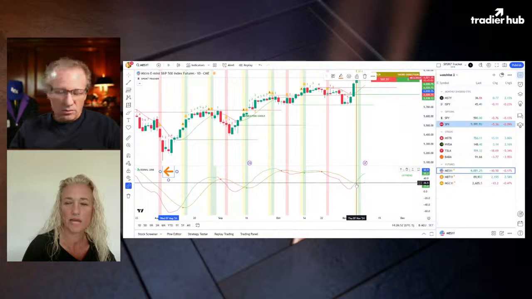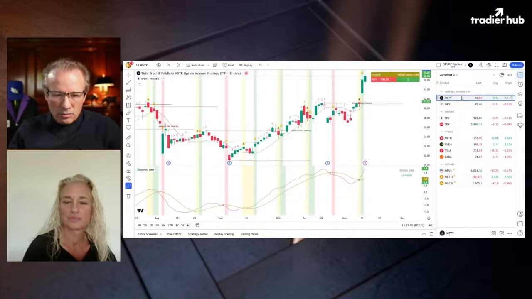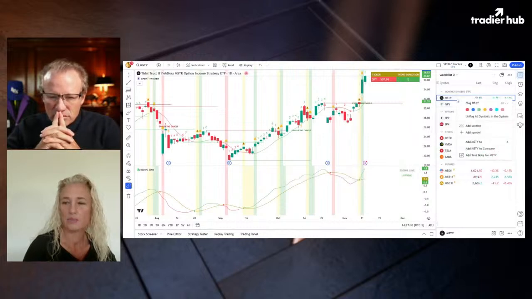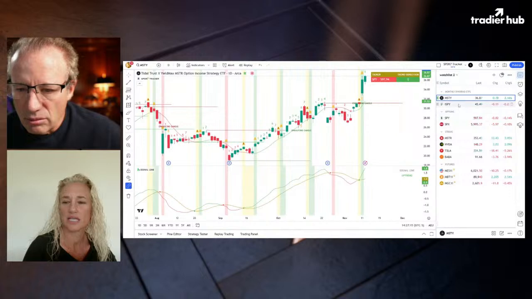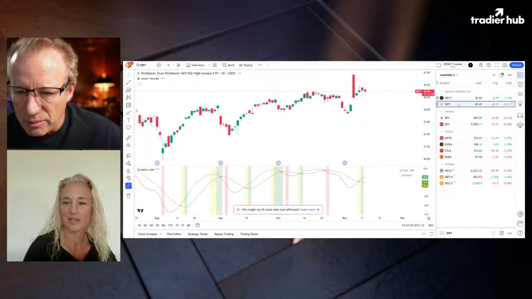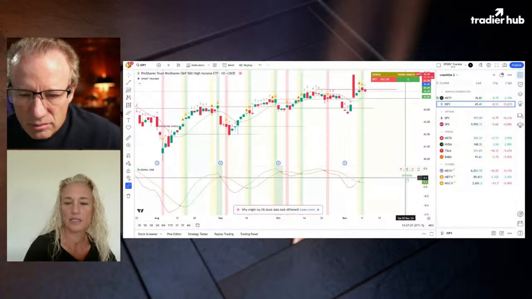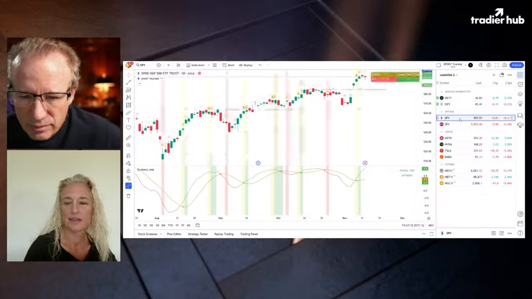Okay, so we see it's in an uptrend. We have the green little dot. So what we want to do is go over to, and we're on MES. Or let's go to the MISTI. Okay, here we are. This one is in an uptrend as well. We're going to right click on the MISTI and select the green dot, which tells us that it's in an uptrend. Green being up. Yep, I SPY, we're going to see this one also green, uptrend. Right click the I SPY, make it green. The SPY, also green.